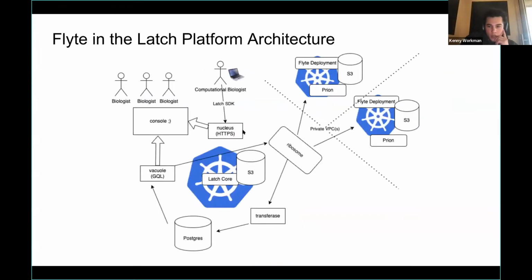Yeah, so like I explained, the way our architecture is set up, maybe I'll just pull that up again, is that we can really address all of these concerns about holding on to the actual files or holding on to actual workflow state by having Flyte deployments in completely closed off VPCs and puppeting their execution and puppeting the movement of files without actually touching them. So again, what we do is we hold references to the location of the objects, and we hold references to the workflows themselves, but we never actually hold on to them within infrastructure that we own. So that's one way we deal with this.